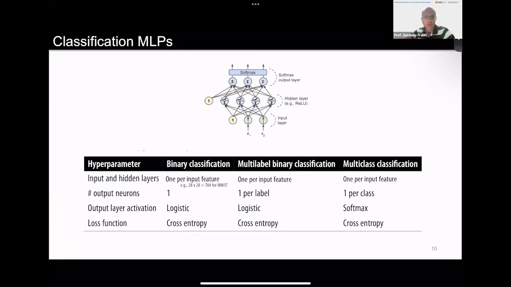Okay. Now putting all these things together, we can summarize how to cook up an MLP for classification. Recall always, the input and the output are not under our control. All we can play around with is the hidden layers. Input is determined by the number of features. In our case, we are doing something on the MNIST data set, 28 by 28, so the number of features is 784, vectorizing 28 by 28.